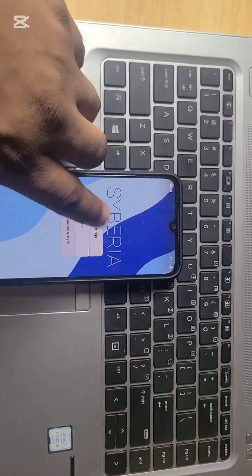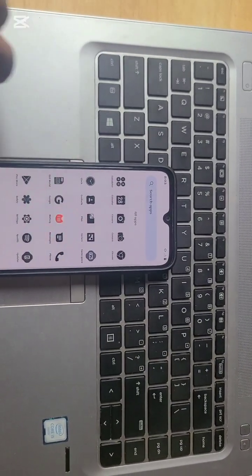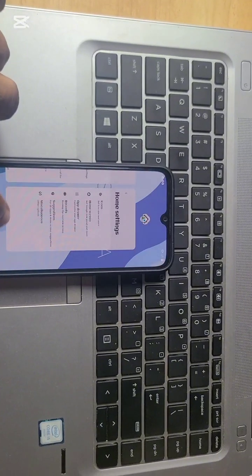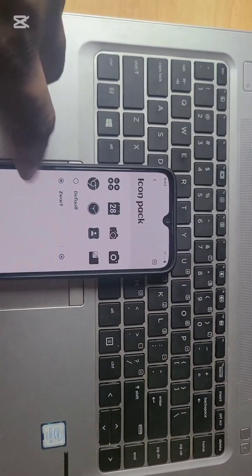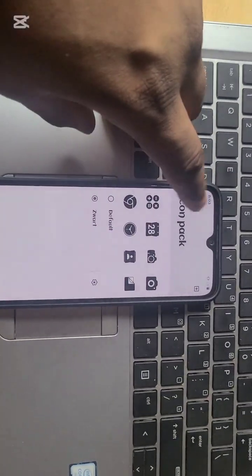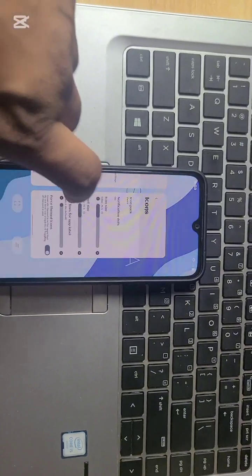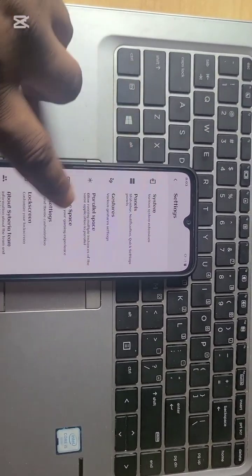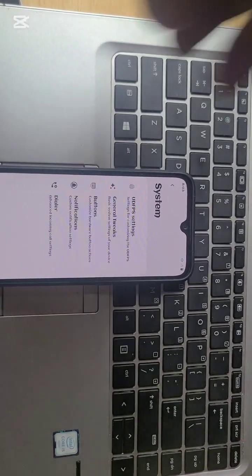So if you go back to settings, you can also, like you see, this icon pack I'm using is called Zwart, ZWART. You can find it on your Play Store. So I go to icons, icon pack, select Zwart. So that's pretty much it. You don't have much work to do. Like I said, here is where the actual settings are. You can customize things the way you want, but I don't really have more things going on.